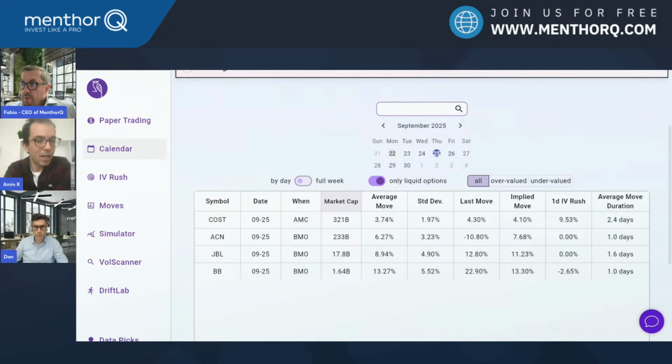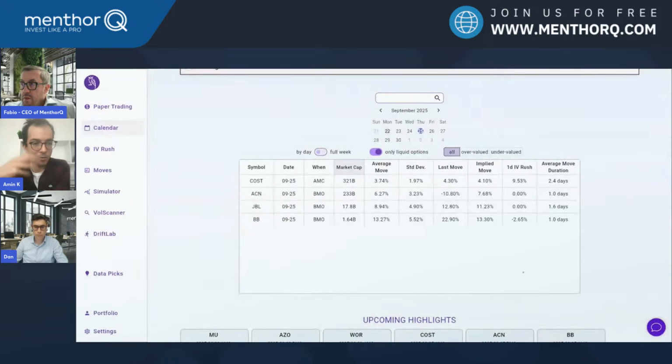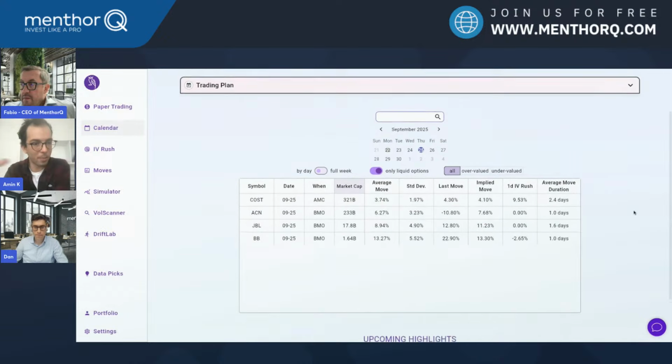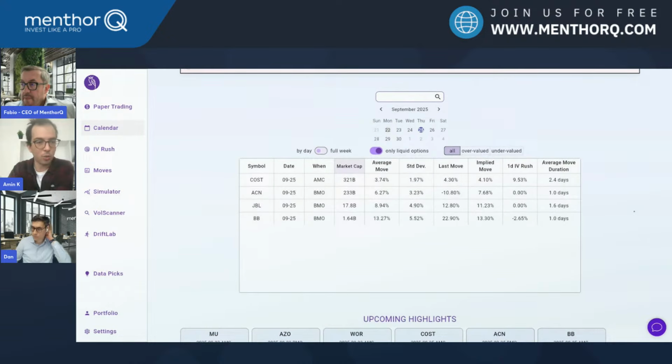And then what I really like, and this is why it's a very concrete workflow, Dan, is that you combine what you find on EarningsWatcher with data from MenthorQ to push your calibration and your research even further. And so this is what we're looking at. Just wanted to give more context for if people are not that familiar. So thank you, Dan. Back to you.